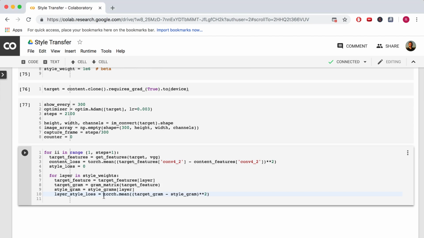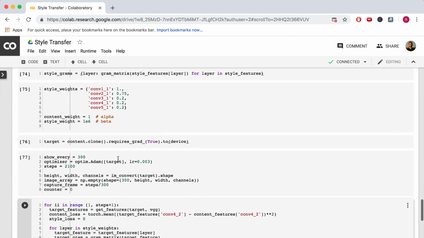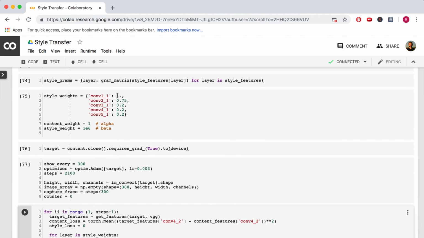And now that we have a loss for that specific layer that we are iterating through, the one extra term that we are going to add to this loss equation is the style layer weight values that we defined earlier. As certain style layers have more weight than others, their loss values also carry those respective weights.